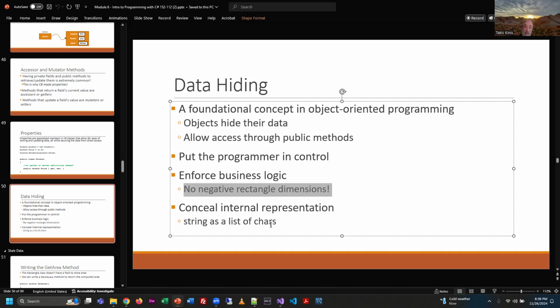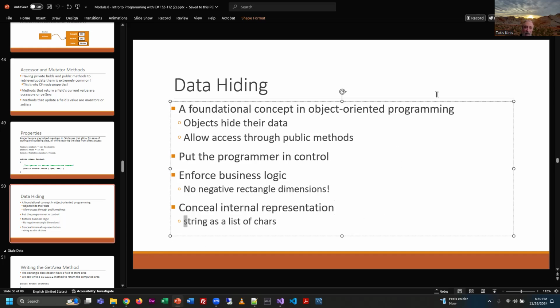So for example, this is a really good example because when we use strings as a data object, really it's a class or an object. And what we're really hiding is the fact that a string is a list of characters. Kind of, there's your tie-in. The one weird thing though is if you ever switch over and code in Java, when we create strings, it's always the capital S because it shows you that it's an object. In C# it also is, but they use the lowercase s. I don't know why, they just do, right? But normally when something is an object, it starts with the capital letter.